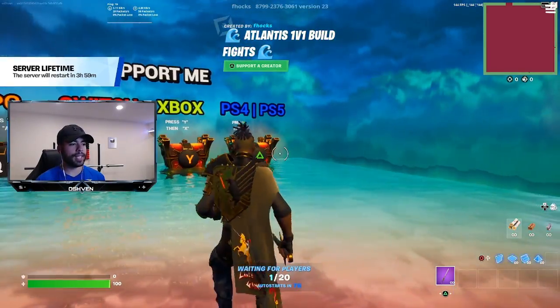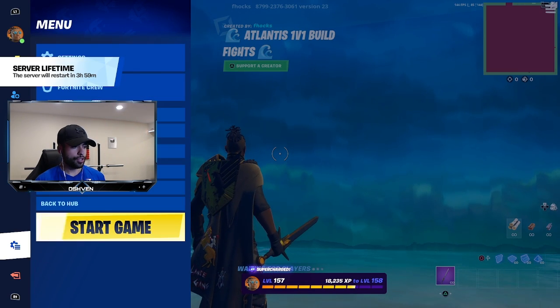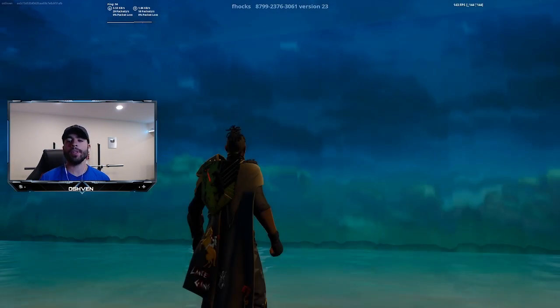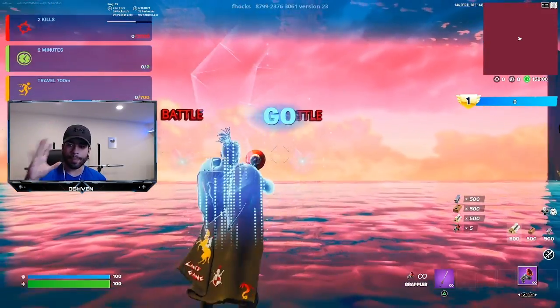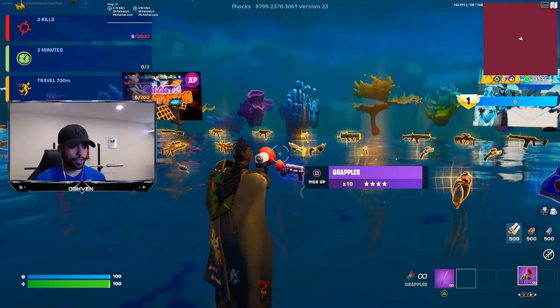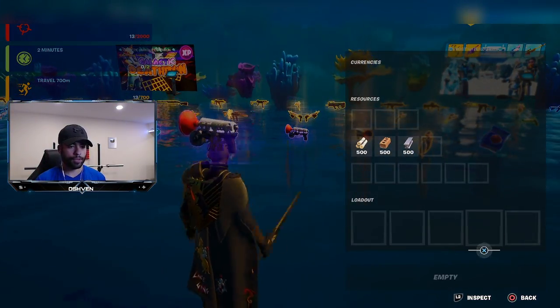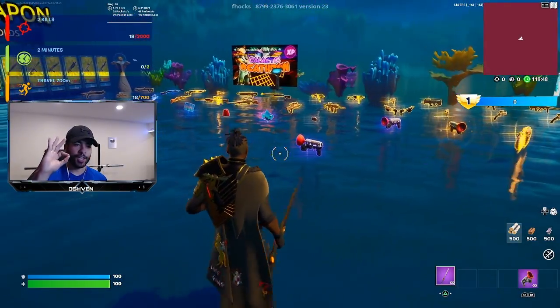But as you guys can see, I just loaded up into the match. It looks very cool. And all we gotta do is just click start and go to start game just like this. Now, there's a few steps you have to do during this, so make sure you watch until the end and stay tuned. So most importantly, you should spawn in with a grappler, but if you don't spawn in with a grappler, just make sure you grab yourself a grappler and you'll be good to go.